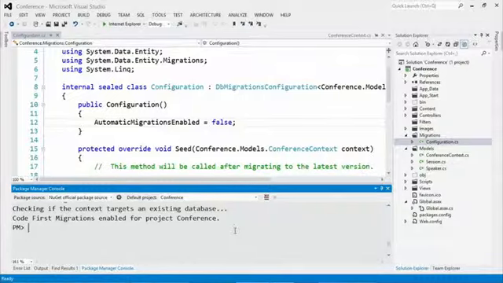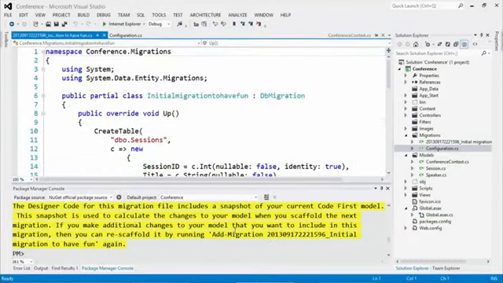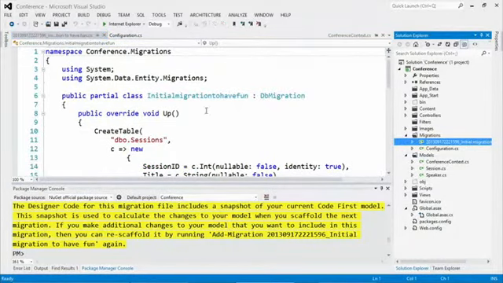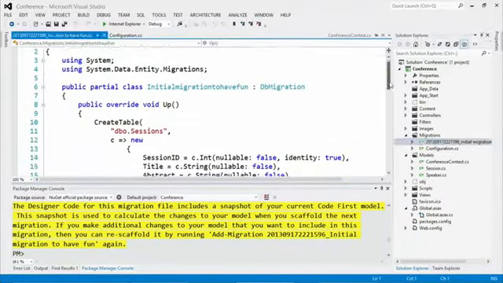So I'm going to create a new, I'm going to say add migration, and I'll just call this one initial migration to have fun. The reason I'm calling it something goofy like that is to show that you can name it something that makes sense for you, and it filled that in. It came up with something that it was happy with. It changed it into a C# friendly class, right? Yeah. So here's what happens in this.